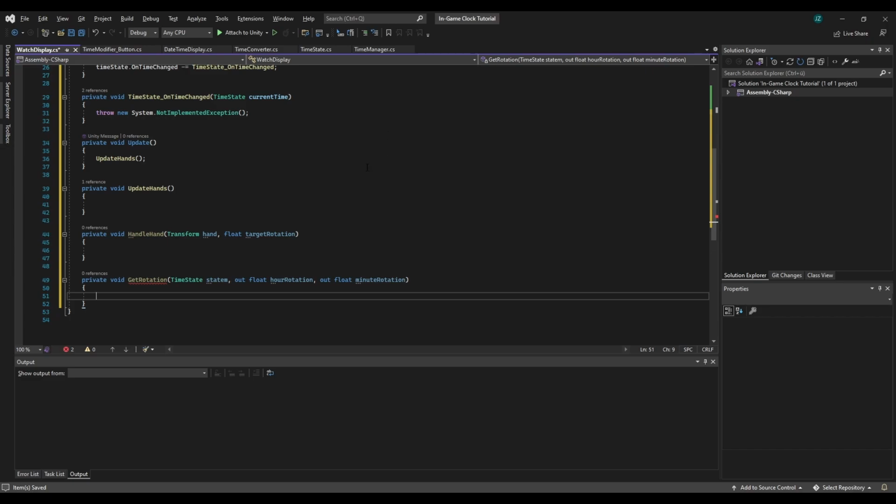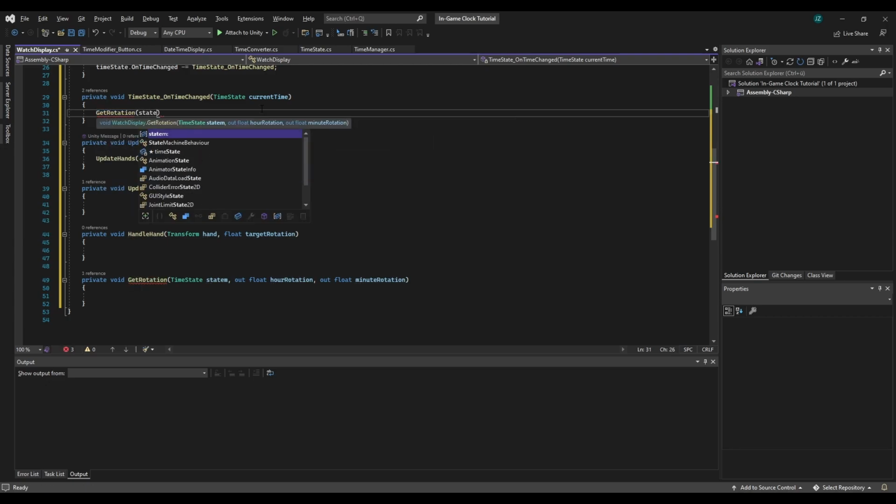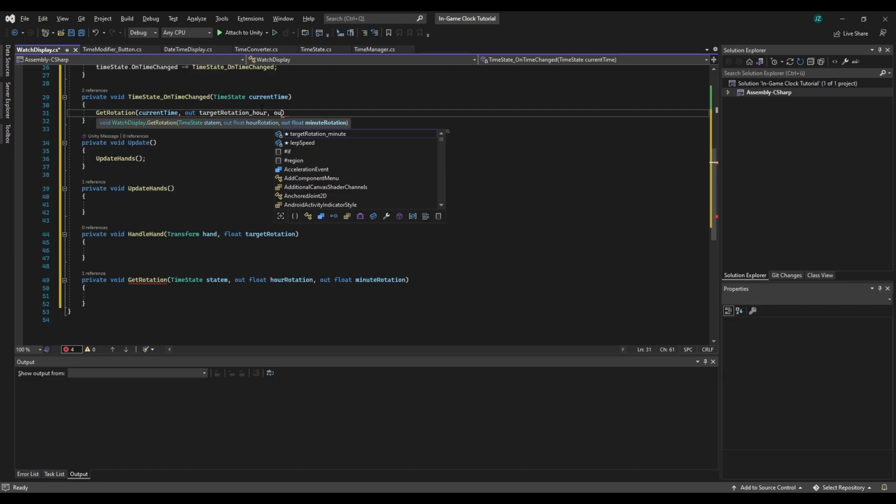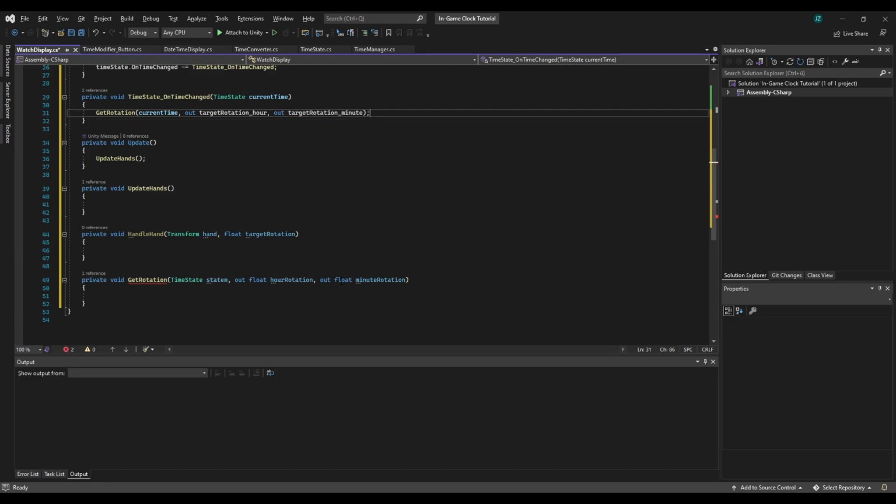Now inside of our current time state, we want to get the rotation of the current time and set the target hour and minute by the out parameters.